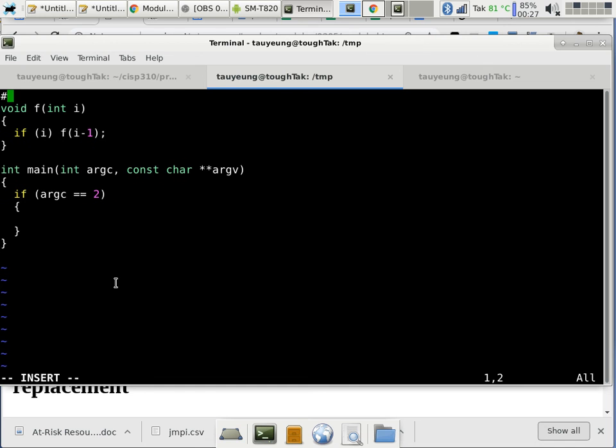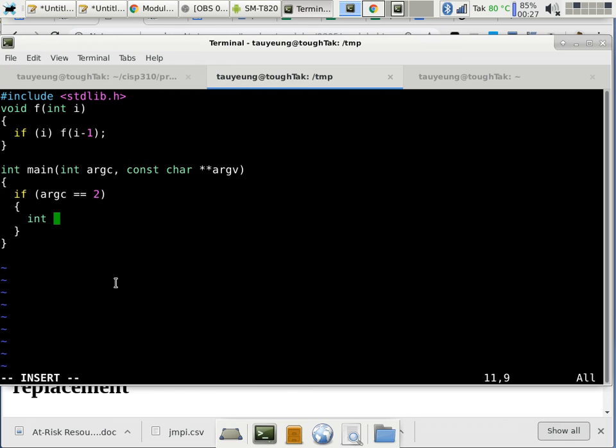And then we say #include stdlib.h, standard library.h. And then here, let's say we don't have to do error checking, so we are guaranteed that it is actually a number. Then we can go ahead and say, what do I need to do here?